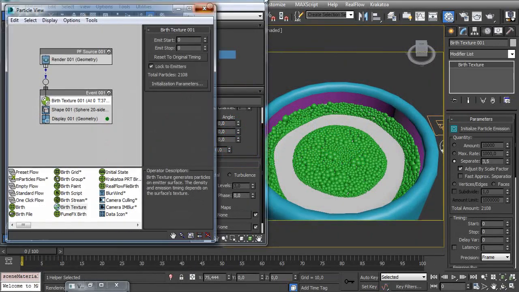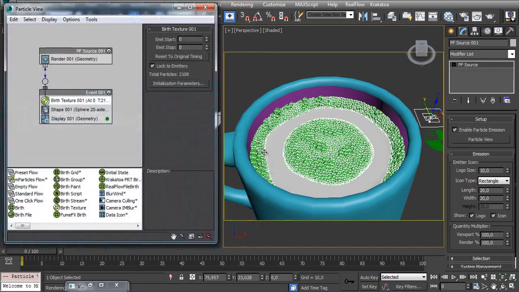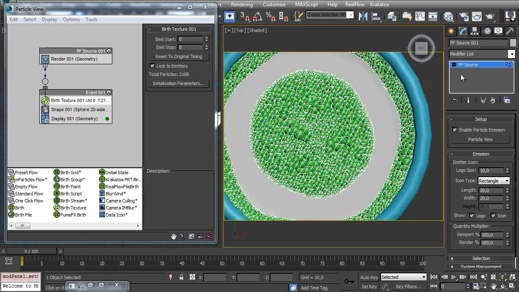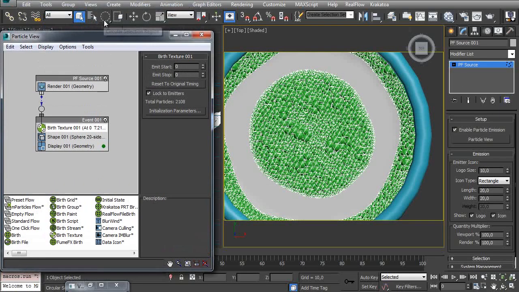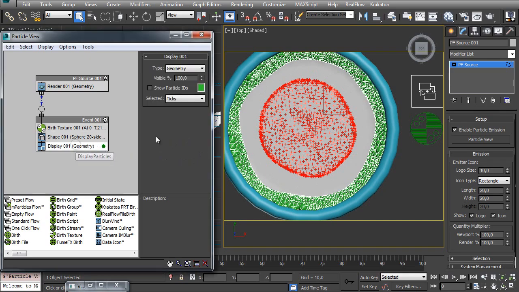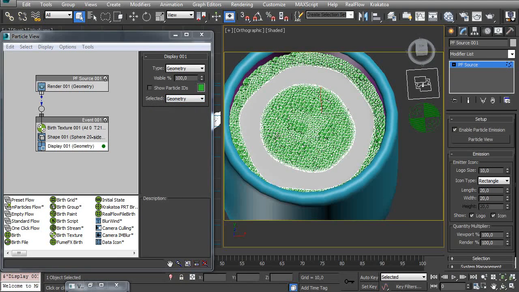Let's now select our particle flow source and start working these bubbles. Press 6 to open it, and on top view I want to select those middle parts here. With the lasso tool, just press Q a few times. Let's select just the ones in the center, and let's make it display as geometry here, because the selected are displaying as sticks.